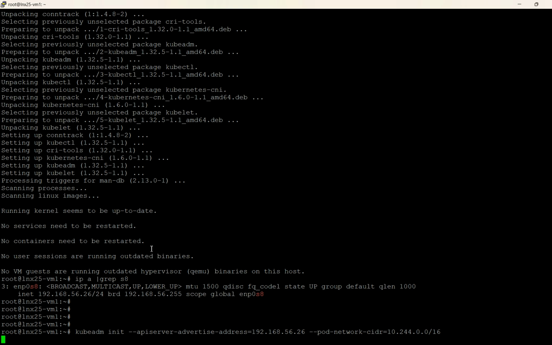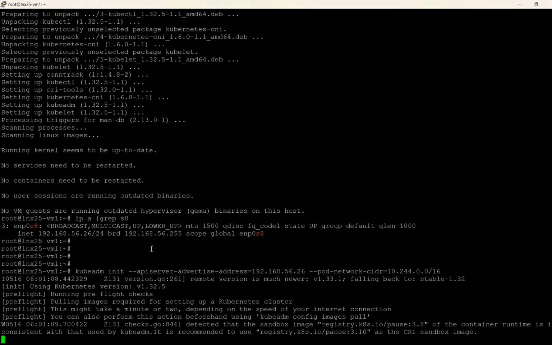Now in this stage, basically it will pull a lot of images from the image repository for that Kubernetes version, like 1.32. This is the stable one. They are saying 1.33.1 is available, but you are using 1.32. I am fine with 1.32. Later I can upgrade, no issue.